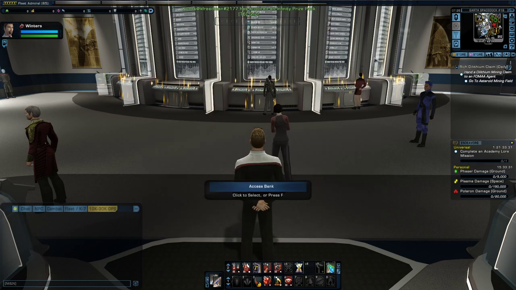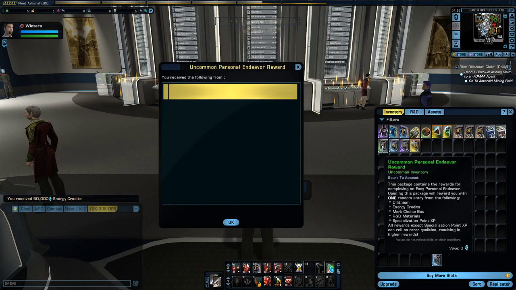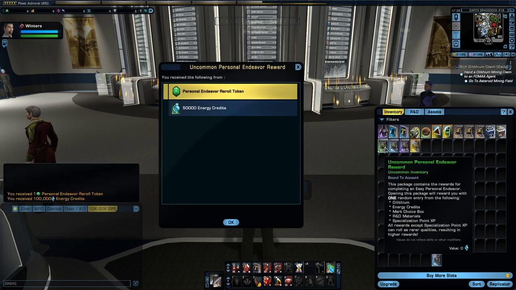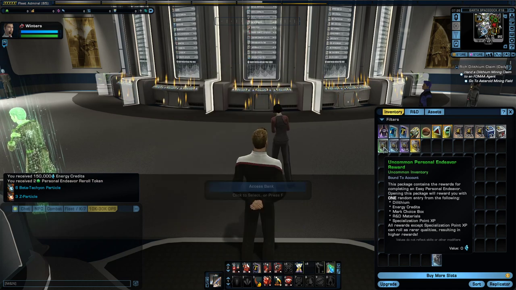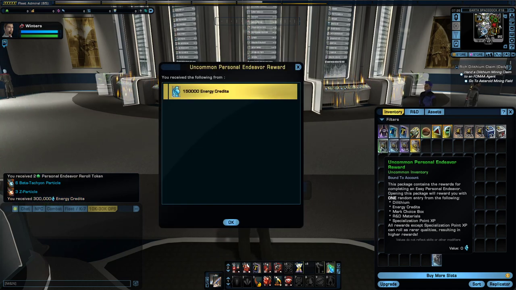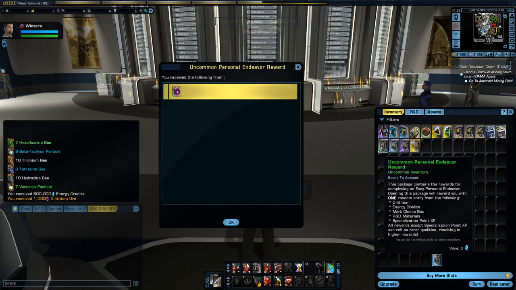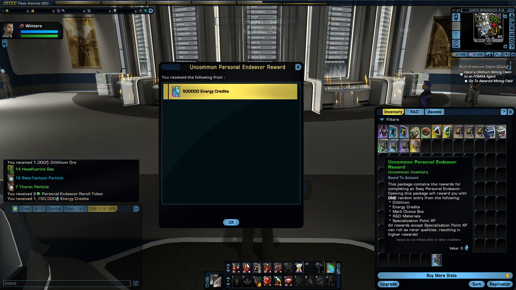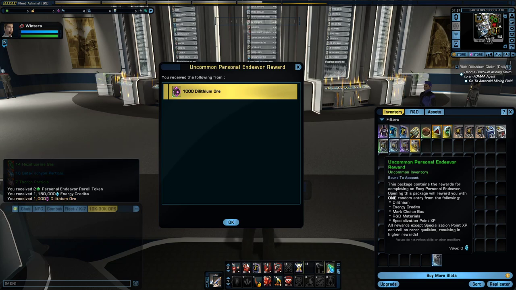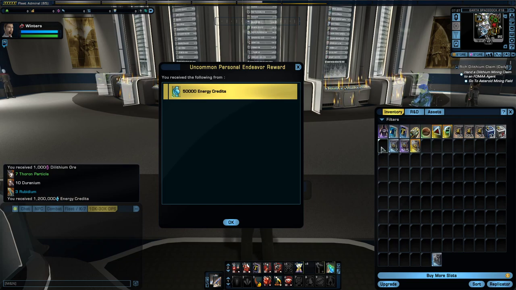Right, so that's endeavors. The next thing we have are endeavor boxes for rewards. So we're going to fly through them here and see what we get. 50,000 energy credits, another 50,000 and a reroll token, another 50,000. I like it. Crap, R&D materials. I hate R&D materials. 150,000, that's good. Another 150,000, some R&D mats. 50,000, 1,000 dilithium ore, that's good. A reroll token, an R&D, 150,000 and a reroll token, 500,000, yeah baby. 1,000 dilithium, some R&D mats, 50,000.